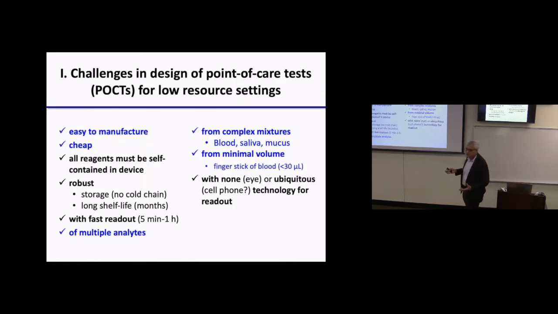So we went back and I made up my own list of questions. What attributes should a point of care assay have? This was sort of my naive list. I said it should be easy to manufacture because I'd like it to be manufactured not just in the US, but across the world. And if it's easy to manufacture, it is more likely to be cheap, and cheap is really, really critical. A chip that costs $1 is too expensive for many parts of the world. Manufacturing cost should be cents, less than 10 cents, or a cent or two.